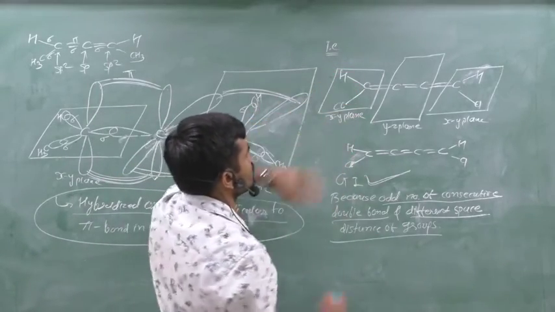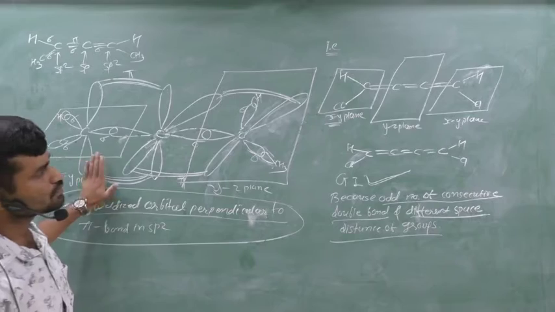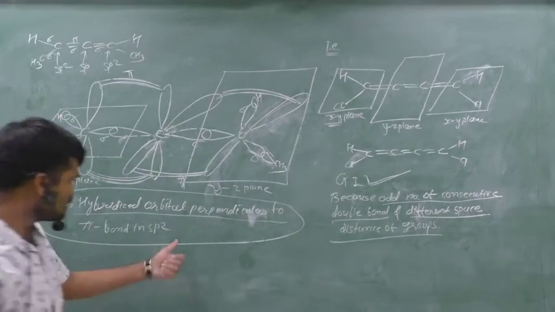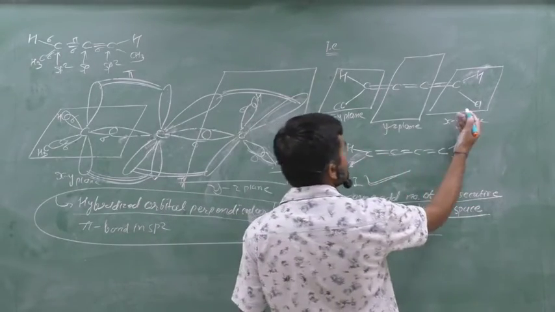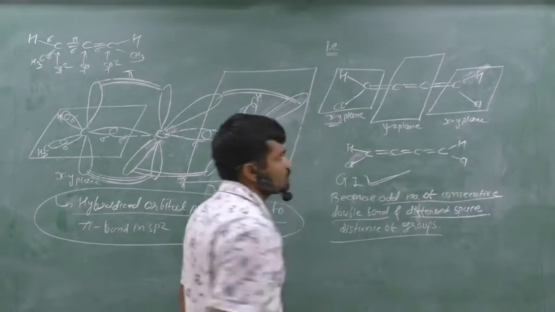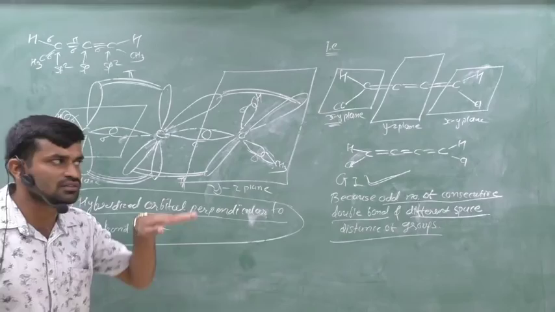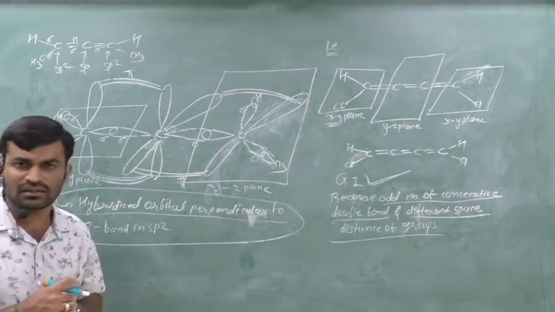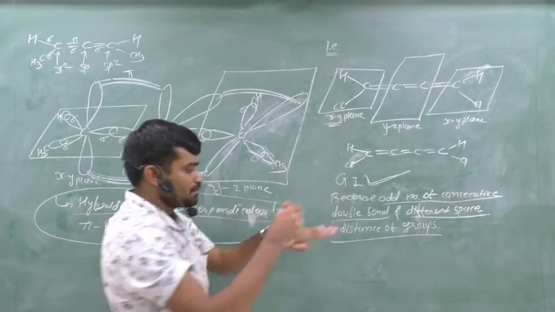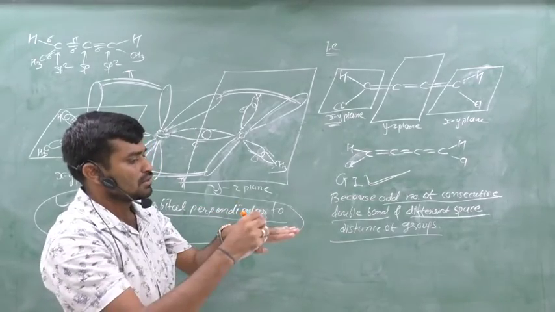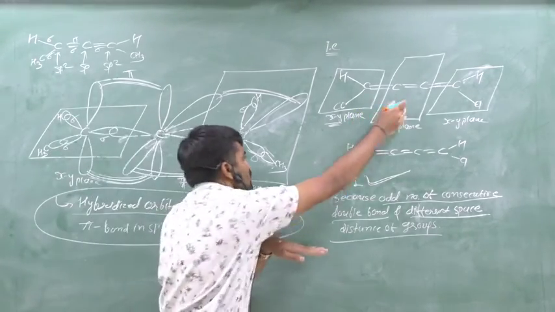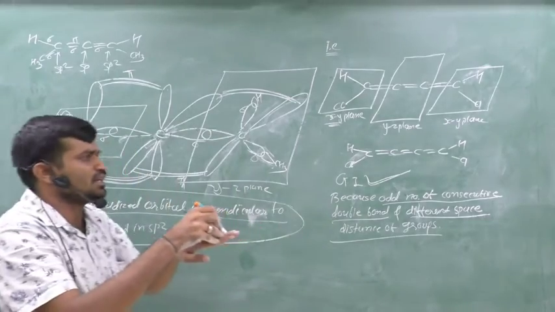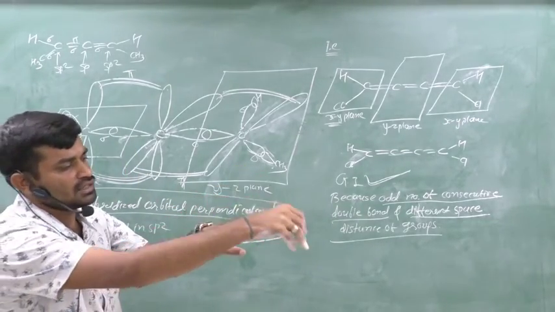These H, Cl and C are present in the xy plane. We can study here. The second bonded atoms are in the yz plane due to this symmetry. And now if we think about the third double bond, it is in the xy plane. First bond xy, second yz, third xy, fourth yz, fifth xy, and so on. Clear? Now this carbon, hydrogen and chlorine and carbon are present in the xy plane. This carbon-carbon double bond is in the yz plane. And this bond is again in the xy plane. Here carbon, here hydrogen and here Cl.